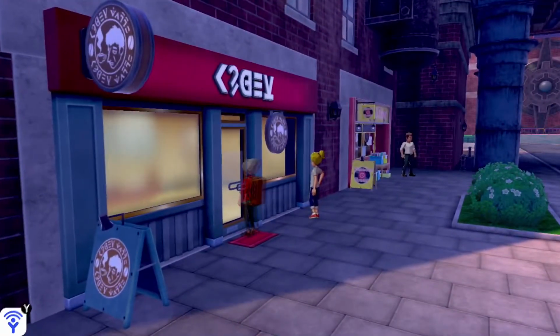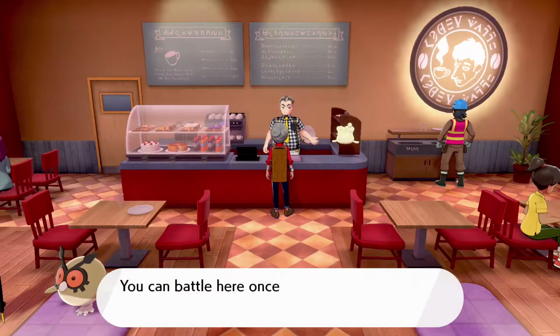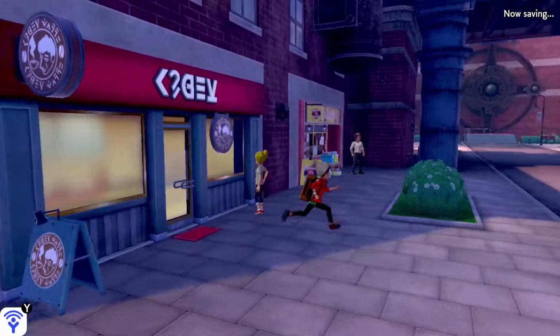What is this here? What is this here though? I don't think I checked this side. Oh, this looks like a cafe. You can battle once a day? Not right now. We will battle some other time. Just take it easy for a while. I'm coming back.